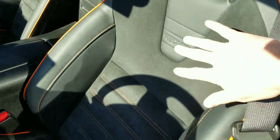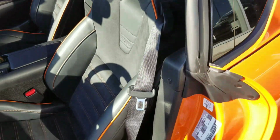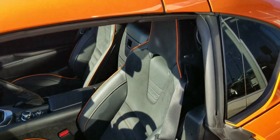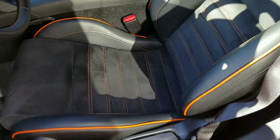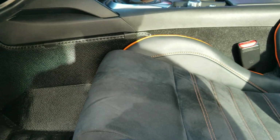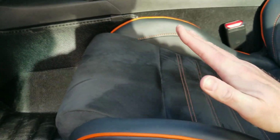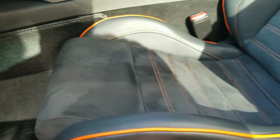We've got the Recaro racing seats as well, so the bucket seats. How do you find, Dennis, that they grip you when you're doing some turns? They're excellent for seating, and they keep you in place. Yeah, they do a good job? Oh, yeah. Nice. You've also got the ability to adjust here, and I don't know if my camera's picking that up, but it's actually bringing up the front part of the seat here, so you can really kind of sink into it and get it just the way you like it.